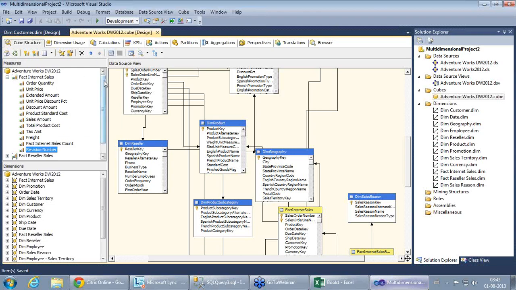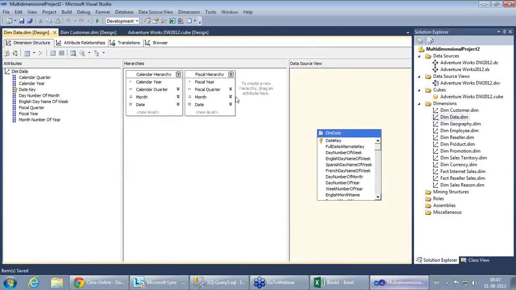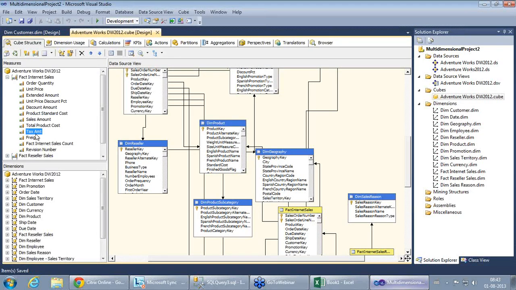These kind of calculations and these kind of dimensions you will have to create in almost all SSAS projects in real time. This is what I am showing you here, and it is very close to what you will do in real time projects. In a real-time project also you will have dim date, you will have dim geography, and you will have to create this type of hierarchy. There also you will have a calendar hierarchy and a fiscal hierarchy. You will have the measures there and you will have to view those measures. You might have one or two semi-additive measures. So the same things you will have in your real-time project as well.